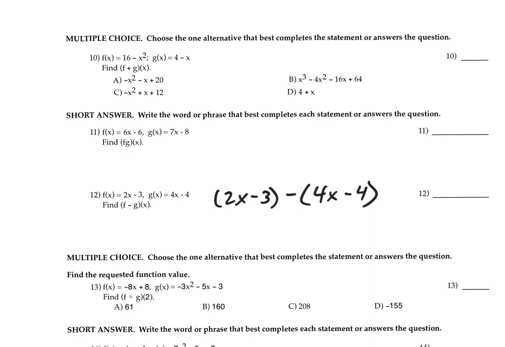Because now, and parentheses are a big thing here as well, I have to take this minus sign and distribute it to that second parentheses, or second function. So how you write those things out is a really big deal. And remember, like 10, 11, and 12, your answer will be an expression. You're not going to have a number for your answer because you're doing it with x, not with a specific number.